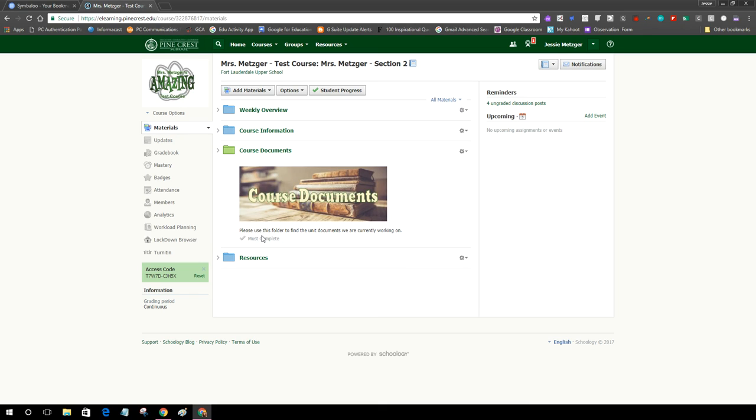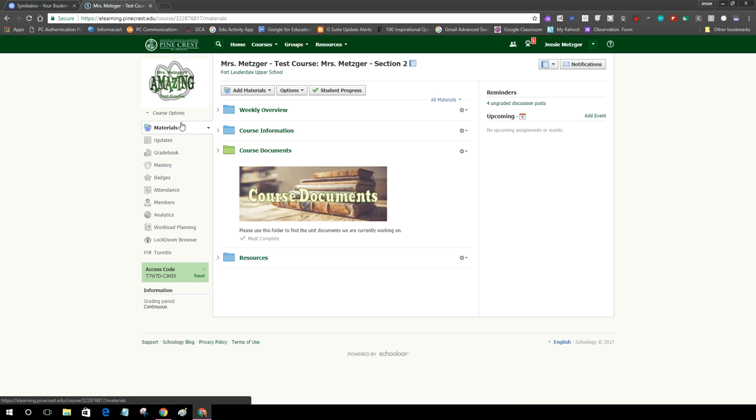Hi, for today's Schoology tip of the week, I want to show you how to use grading groups within Schoology. And to be clear, grading groups in the case that I'm going to demonstrate has nothing to do with the grade book. We don't need to use the Schoology grade book because we have our own, but there are some things that we can do with grading groups that are pretty cool.